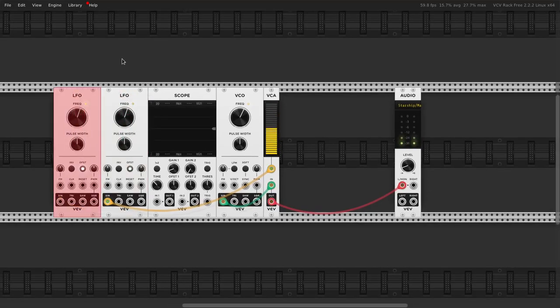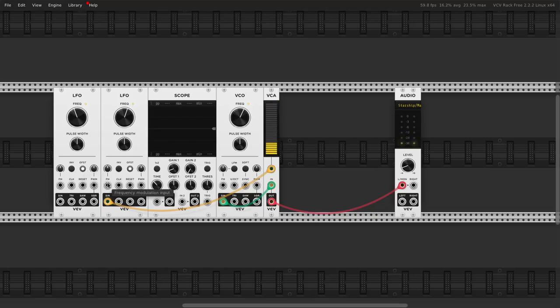So if we wanted to, we could hook up this LFO sine output into this input of the first LFO, called the frequency modulation input. And that does what you'd expect it to do. It modulates the frequency based on whatever voltage it gets.